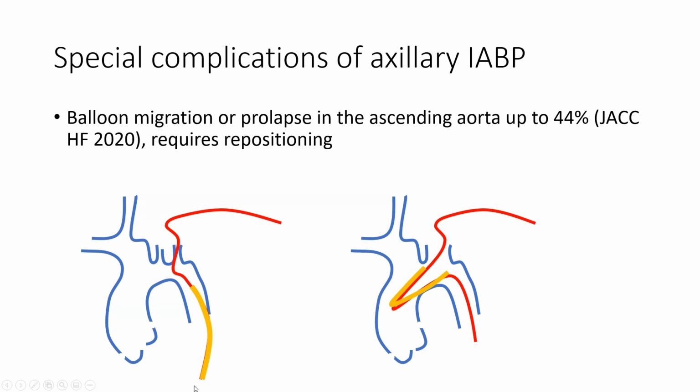This doesn't happen from a femoral access because the catheter is downstream of the balloon, so it's not getting pushed with each inflation. Another reason why this may happen is that, remember, femoral balloon pump patients, we make them flat and they are restricted to the bed. Whereas with axillary balloon pump, we can allow the patient to ambulate, and that increases the risk of migration.